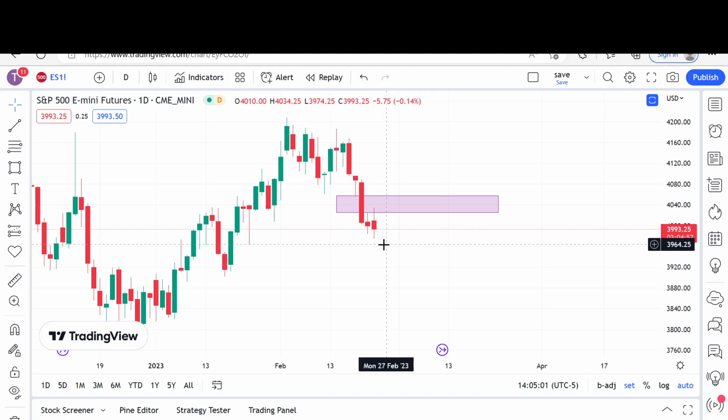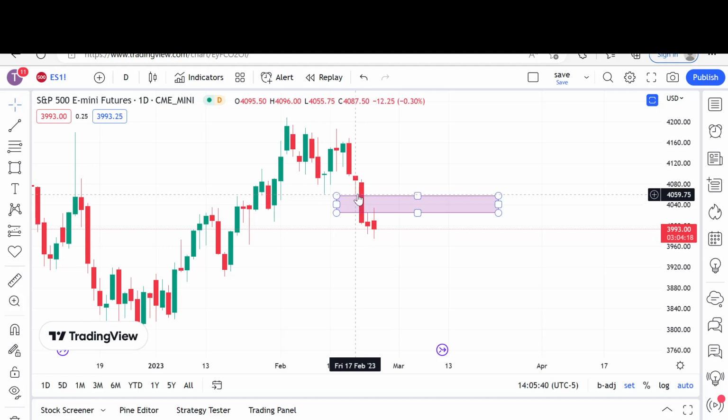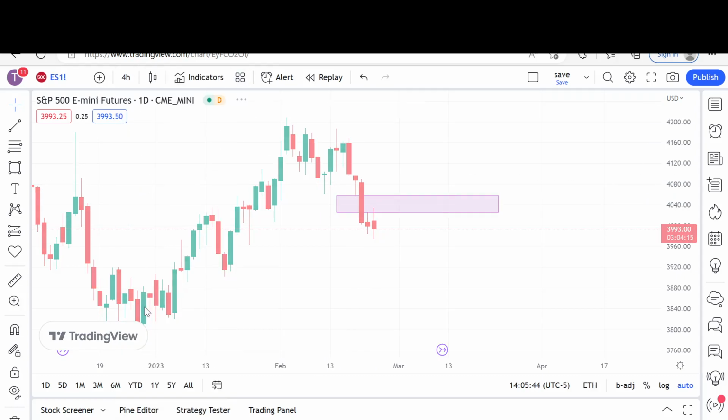But they also, on the other end of the spectrum, they serve as draws on liquidity, right? Because as we know, whenever we have a fair value gap like that formed, that tells us that that portion of price action was not efficiently delivered, right? Think of it like the name, fair value gap. That portion of price action did not have a fair shot to be efficiently delivered. So when something does not have a fair shot of being efficiently delivered, what do you think it's going to want to do? It's going to want to trade back up into it and efficiently deliver that price action, right? So that gives you opportunity, because that serves as a draw on liquidity, right? And I knew that this morning.